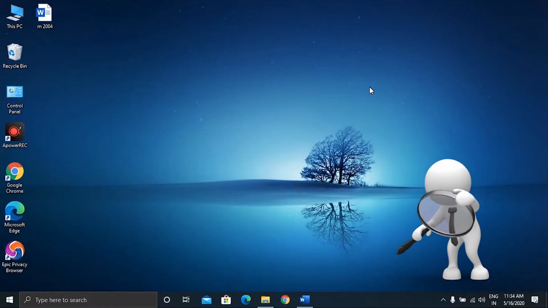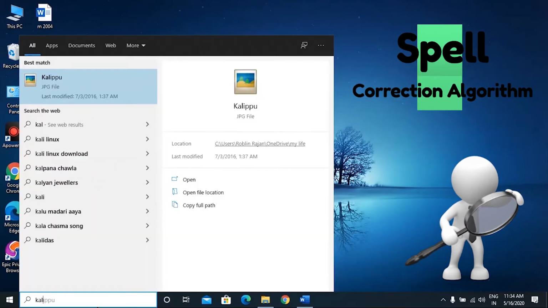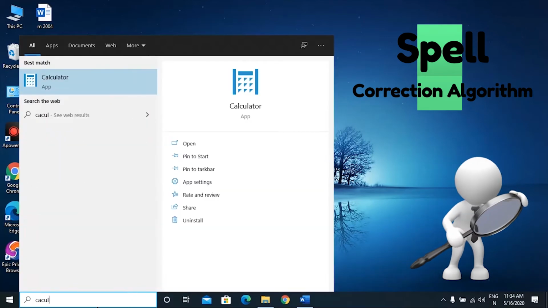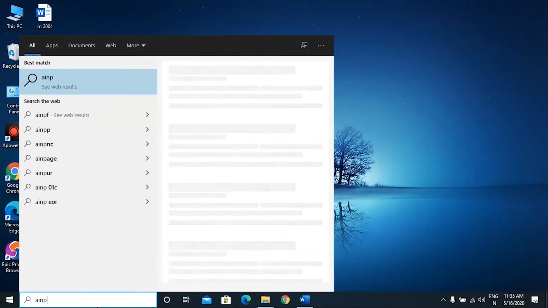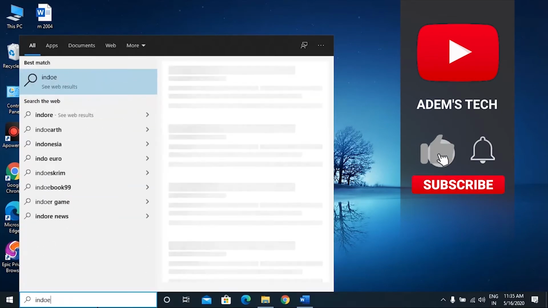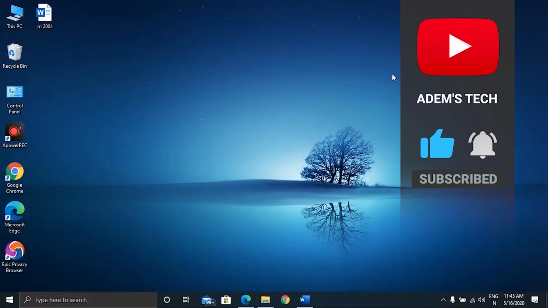Finally, Windows Search now has a better spell correction algorithm. Now Windows will do a better job at returning local search results for apps and settings whose names you've misspelled. In the search bar, for instance, misspelling Paint will bring up the Paint app, and misspelling Calculator will bring up the Calculator app, instead of a web result suggesting a correction.